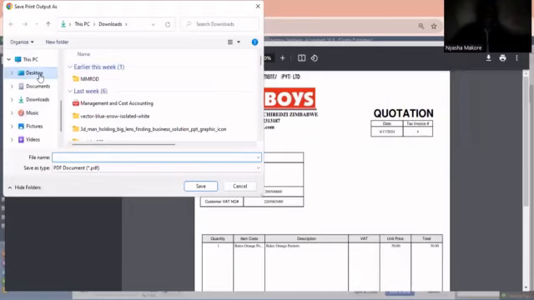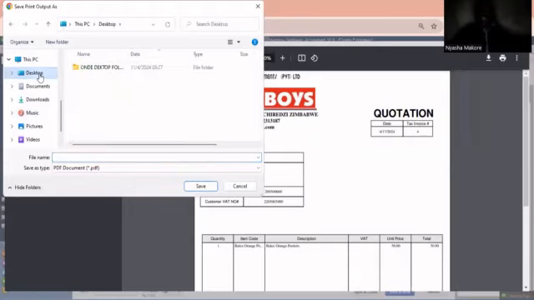So I can select which folder I want to save this quotation in. Then I come here and write the name of the quotation. In this case, I can just write quotation 170424, meaning it's a quotation which I did on 17 April 2024. Then I click on save.